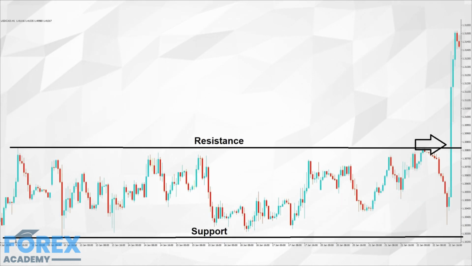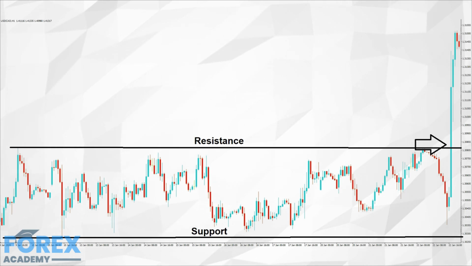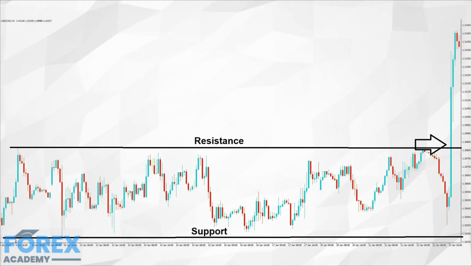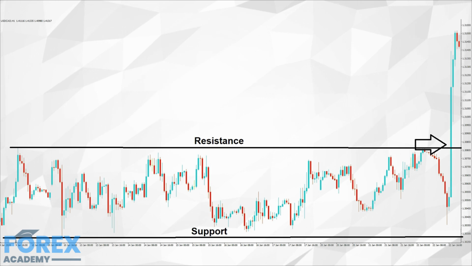Example B. Once our support or resistance line has been breached on an economic data release, we can assume that the market has taken the data in one of 2 ways. In this example, we have a dovish stance towards the Canadian dollar, whereby this particular pair, the USD CAD, has reacted in a bullish direction. Therefore, we have bad economic data coming into the market about the Canadian economy, and this is supported by price action breaching the line of resistance and subsequently moving in an upward direction, whereby we should be considering a buy trade.